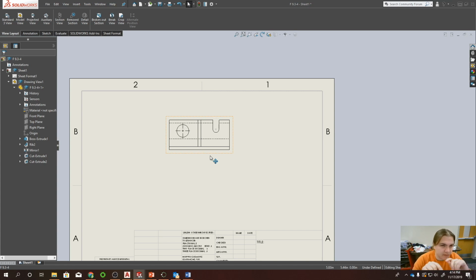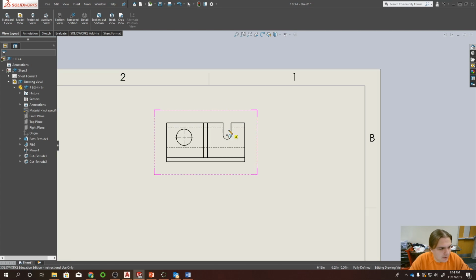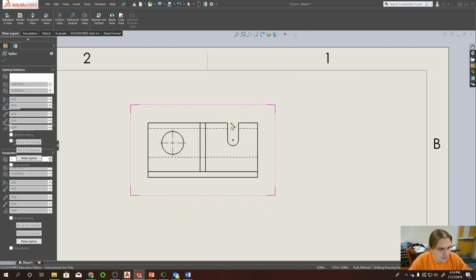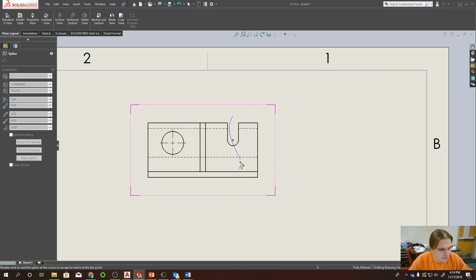Same thing in AutoCAD. There's a spline tool. Click on it. Same process. Click, click, click, click. Creates a little spline. You can do the little S shape they have in the book, and then hatch that little area that you want to be the broken section. So I'm going to click on broken out section here. I'm going to create my spline like I was talking about. So I could create kind of this S shape, and then I got to close the spline here.